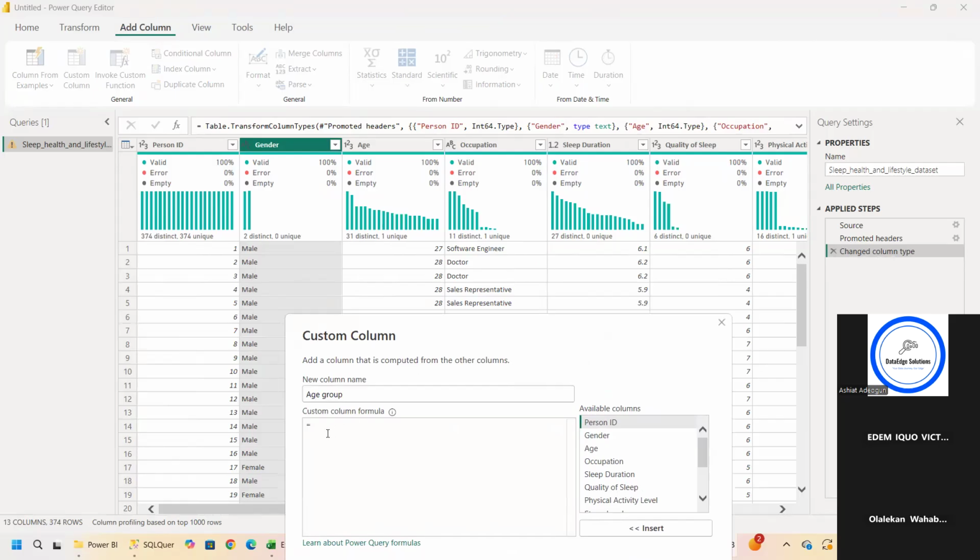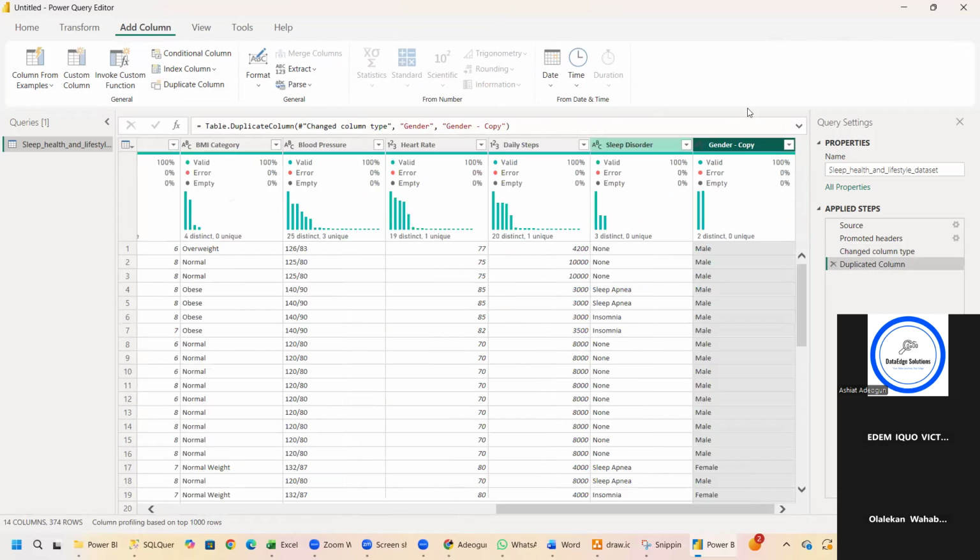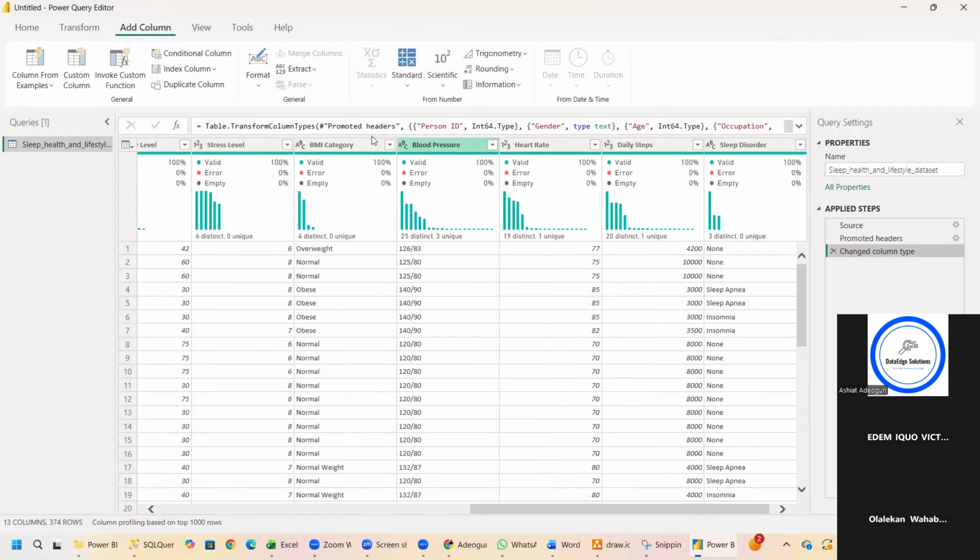So you write a query here to calculate the age group. After you click next, it will give you another column as age group. We will come back to that later. So we have conditional column, index column, and you want to duplicate column. When you click on this gender and you click here, it will duplicate. So let's close this.